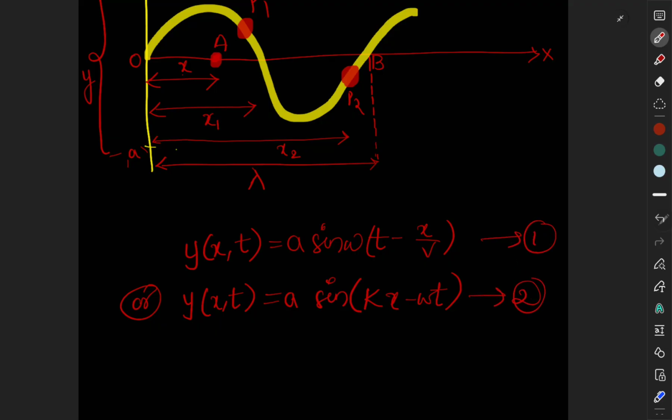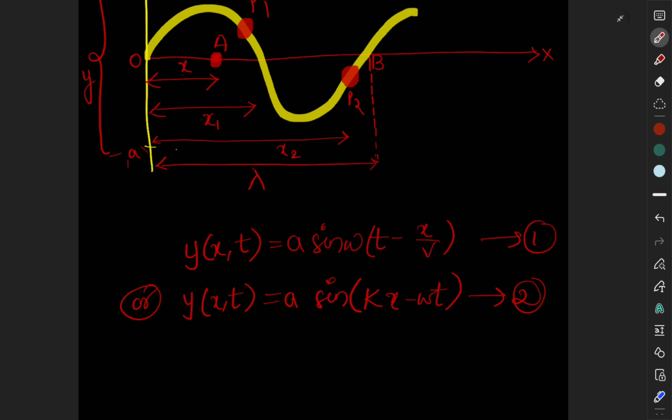So this equation 2 represents the displacement of a particle at a distance x from some fixed point at some time t, in the direction same as that of the direction of propagation of the wave. So therefore this is the equation of the wave. And what type of wave is this? This is a transverse wave. Light is a transverse wave, so we can say this as a light wave also.